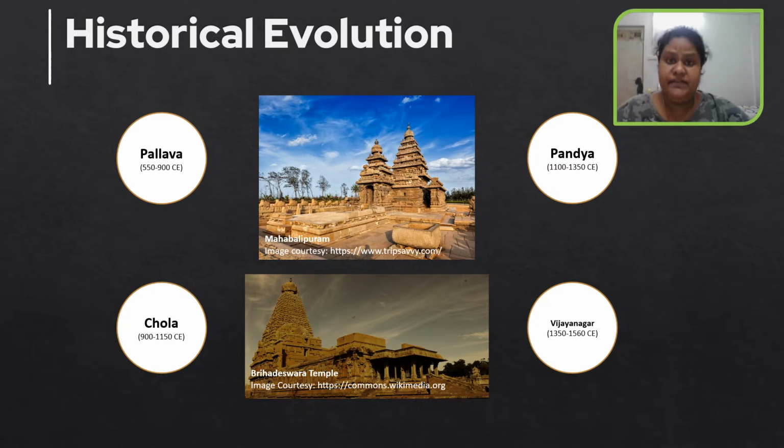From the Pallava dynasty, Mahendravarman I was the person who initiated the idea of building the Dravida style of temple architecture in South India. For the dynastic history, I will be providing references and books. The dynasties which patronized the Dravida style of temple architecture are the Pallavas, then the Cholas, the Cheras, the Vijayanagar Empire with the Pandyas, and after that we see the slow decline of the Dravida temple architecture.